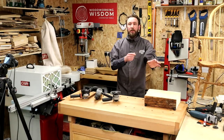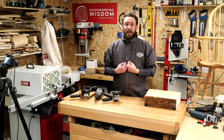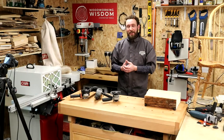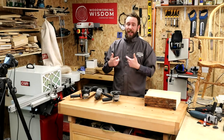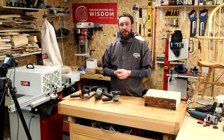There's no loose dangly bits. Hoodie drawstrings can always be dangerous. So, baggy jumpers, that sort of thing. We just want nice non-stretch material. And then that reduces the chance of getting caught up on any of these tools.